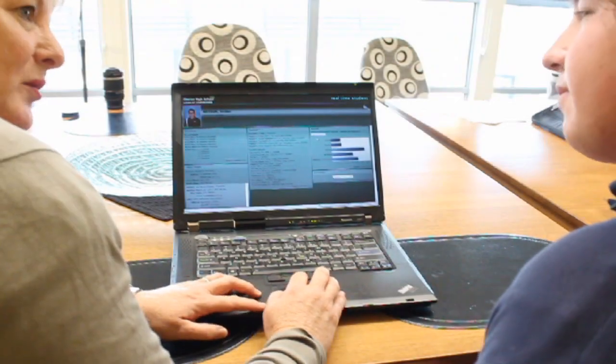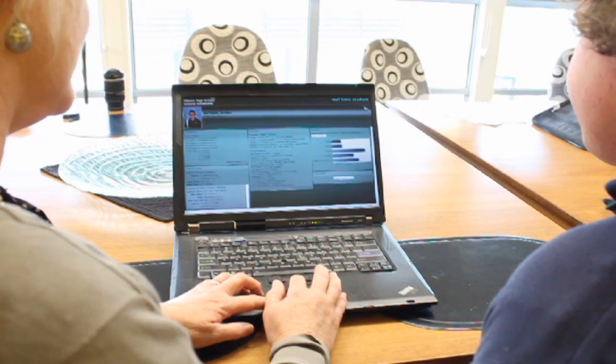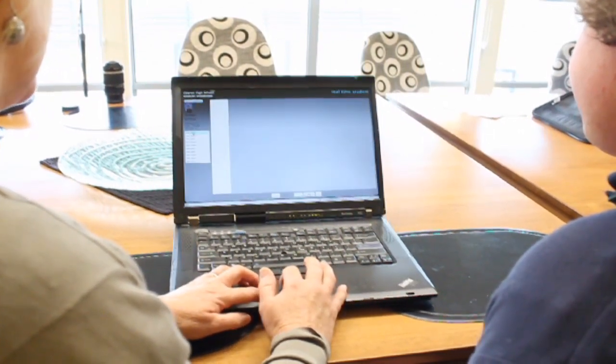Real Time Student has the core data sets available on a screen dashboard, and these sets are those identified by people like Deb Hull to be the key indicators of risk. What Real Time Student will allow us to do is look at at-risk students, their learning needs, their medical needs, and at the same time have their academic performance sitting alongside that — seeing the correlation between the two, so that if a student is missing a lot of school because of medical needs or identified at-risk issues, that will show up in the data and allow us to more easily identify what we need to do for that student.